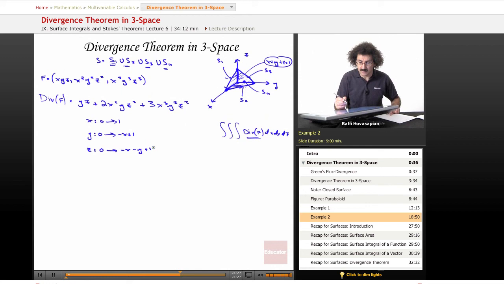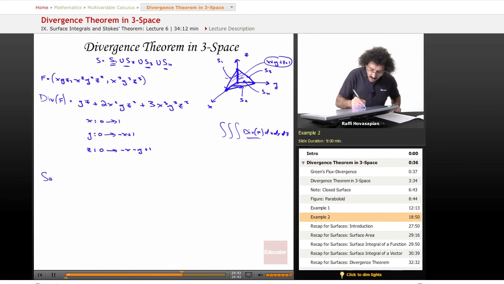That's it. So again, all of these integrals ultimately come down to two things. You need to be able to extract the integrand. You need to be able to figure out what the upper and lower limits of integration are, and you're done. The rest is very, very easy. That's what this problem, all these problems are about.